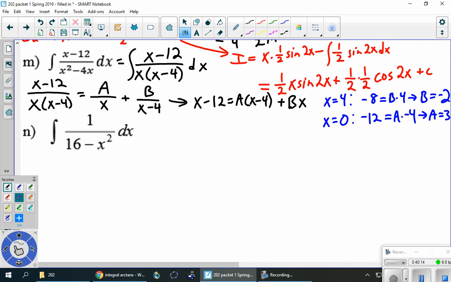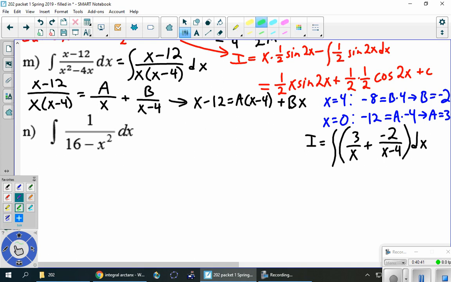And so putting it all together, our original integral is equal to, instead of that fraction, the x minus 12 over fraction, we're going to have a over x plus b over x minus 4. So 3 over x plus, but it's a negative 2, I'll put negative 2 over x minus 4, dx. Because the integrand is now more than one term, we do need parentheses here. So we'll just highlight this thing right here. It ended up going right in there after we found the values of a and b.